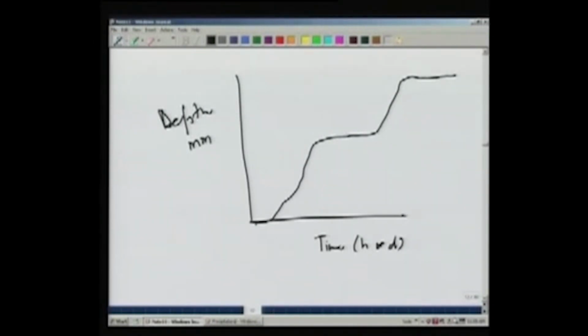And if you look at this curve, it tells you that there is no rain from this point to this point. There is some rainfall. The slope of this curve will show you the intensity of rainfall. So wherever the slope is largest, for example here or here, the intensity of rainfall is very high, and where it is flat, there is almost no rainfall or very low intensity rainfall. So the mass curve slope will give us the hyetograph.